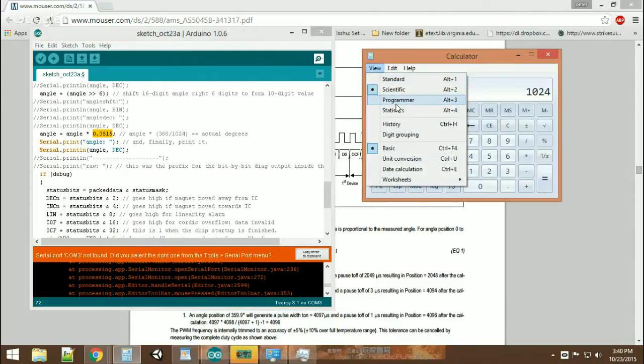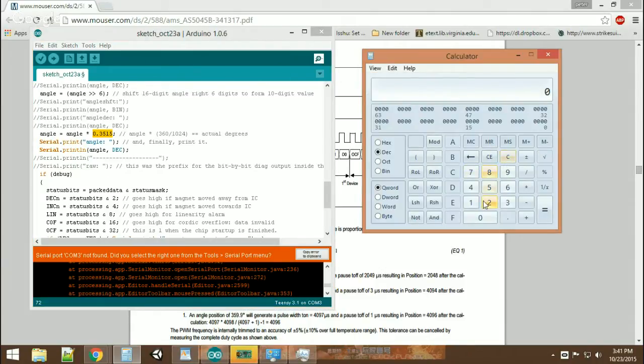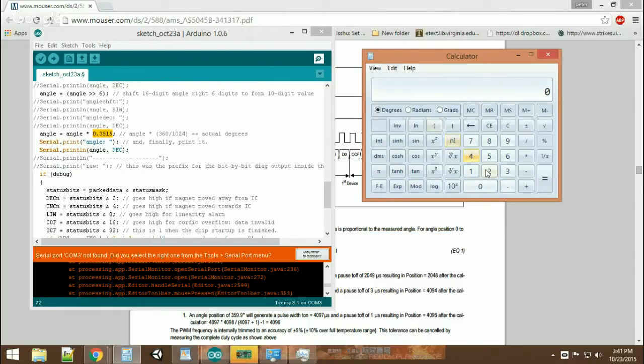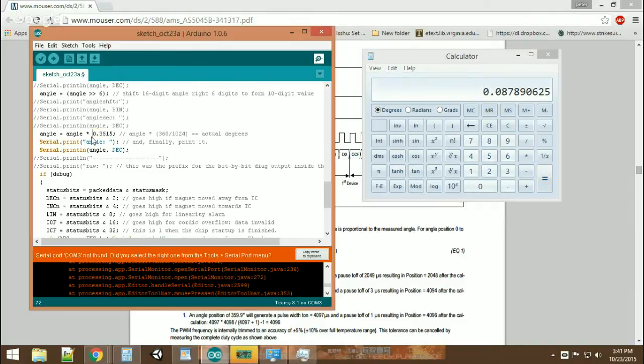So go back into programmer mode, and we will take a decimal. Oh wait, no, we can go back in the scientific. 2 to the 12 now, instead of 2 to the 10. 4096. Edit, copy, clear. And we can take 360 and divide it by our new value, 4096. And that will get us our new value. And we can paste that in.